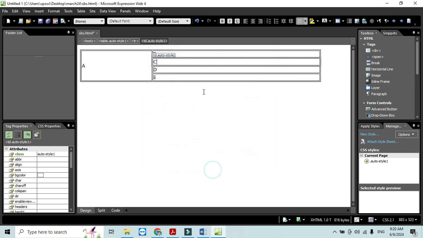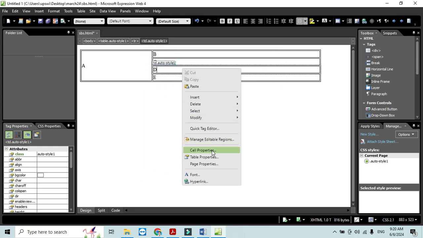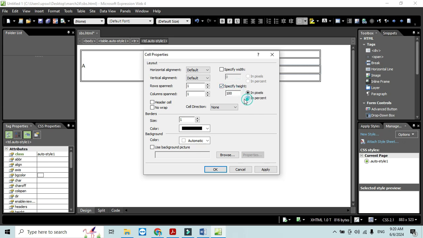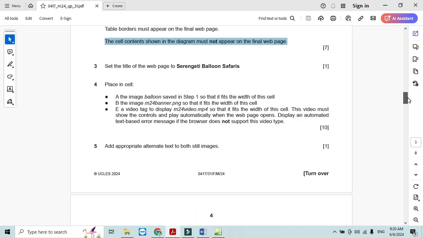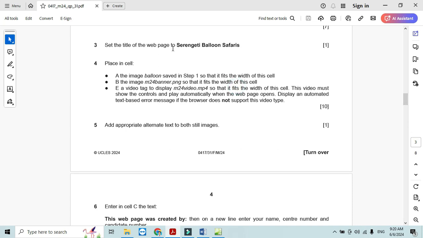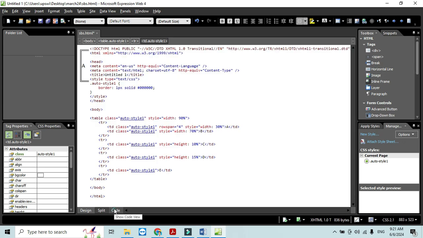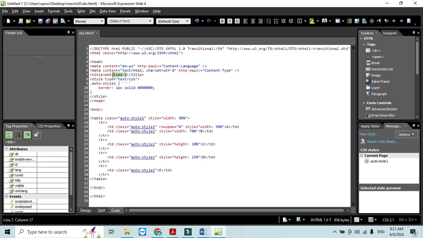Cell D should be 15%, and then the last cell has nothing, so we leave it like this. Now what we need to do is set the web page title to Serengeti Balloon Safaris. So in the code, here is the title.